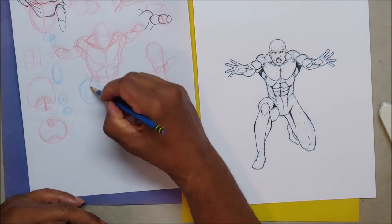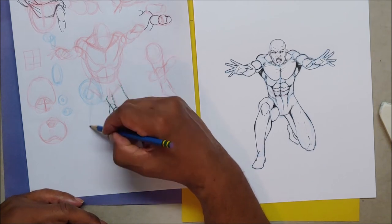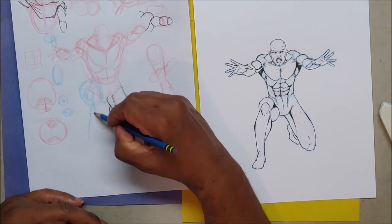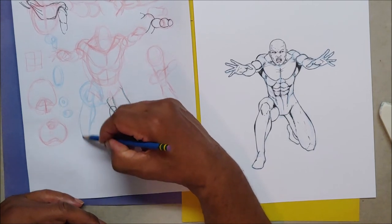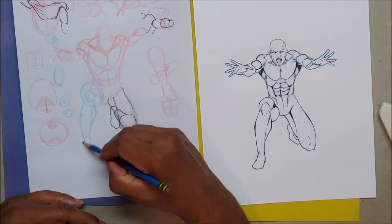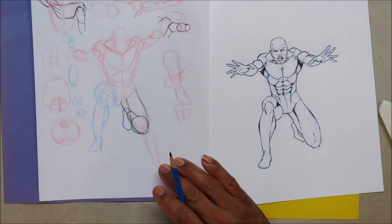So then I have my knee over here, where you're going to have some inner thigh, and then you're going to have my line from there, which is going to be my shin bone, my inner calf, and then outer calf like that. And then you put your foot however, like that. Really, really simple drawing.